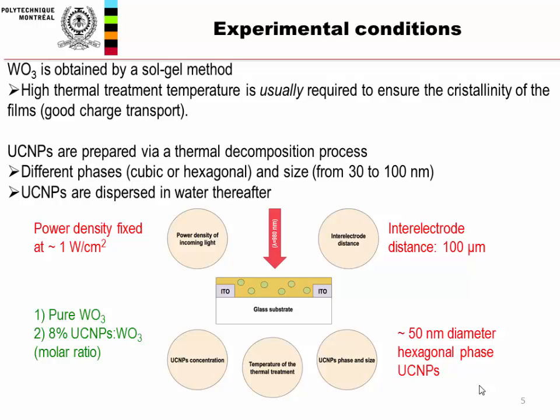At a certain point, if you want to photosensitize, we blend it with a certain molar ratio of these upconverting materials, and of course, we have to select the size of the nanoparticles. Being nanoparticles, of course, the surface area is important, so the size is important. We don't have any quantum effect here since we are already in a regime. First of all, because of the size and the host, these are insulating materials. And then we disperse the nanoparticles in the solution of tungsten oxide.